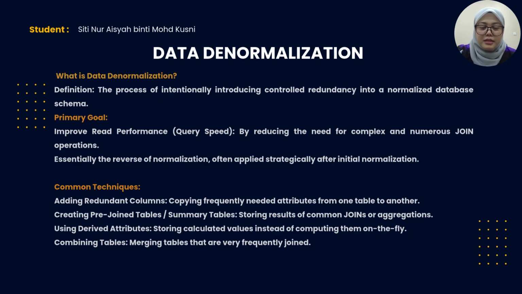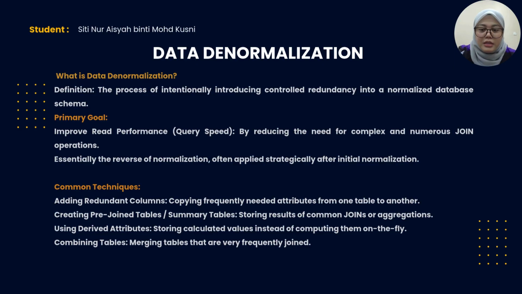So next is data denormalization. The definition is the process of intentionally introducing controlled redundancy into a normalized database schema. The primary goal is to improve read performance and query speed by reducing the need for complex and numerous join operations. It's essentially the reverse of normalization, often applied strategically after initial normalization.